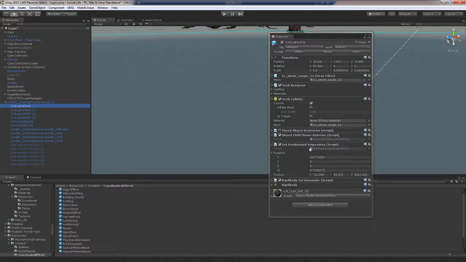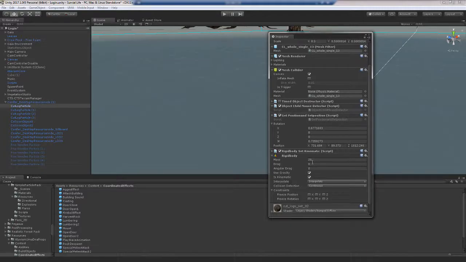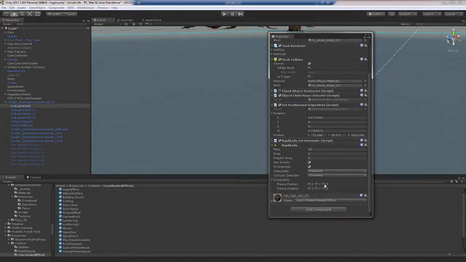So when you chop the tree down and you want to have a rigid body on these too, this is the setting I've got. This seems to work the best. But if you do have a rigid body on it and is kinematic is true, they're going to sit still and not go anywhere. But when the tree animation hits that -80 and disappears, you want the logs to fall. So you set is kinematic to false, so the logs fall and roll and look pretty and everything. But when the harvest effect's over with, the logs disappear, but they're in a position where they were at.